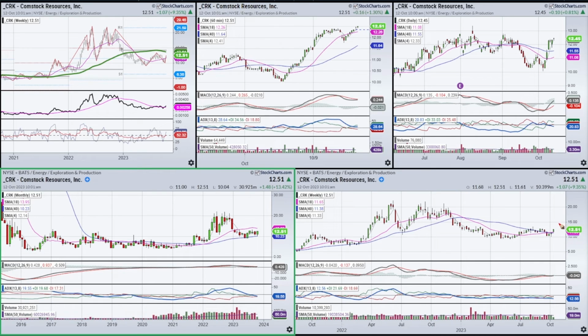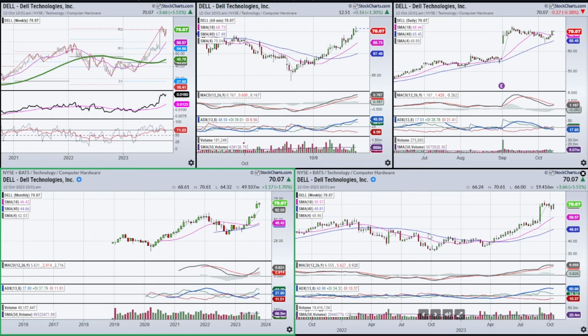So now what we want is for this to actually have a little bit more follow through, a little bit more follow through here, a little bit more strength here, and then you can play it hopefully after this fails here and then consolidates. So I think it's going to take a few months before this is really ready to break through and get through that 18-month line. So I think we'll be patient on that.